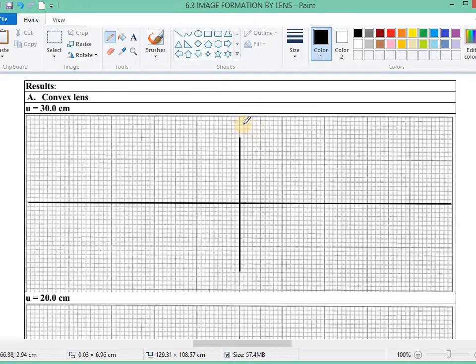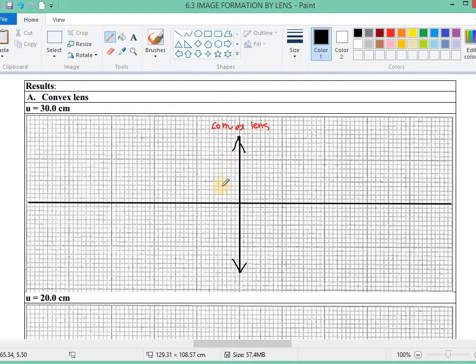We only draw one line because this line will represent the center of the lens or the axis of the lens. So we draw like this to show that this is a convex lens, and we also label that this is a convex lens.